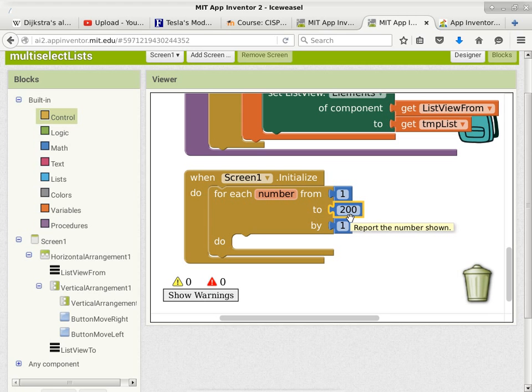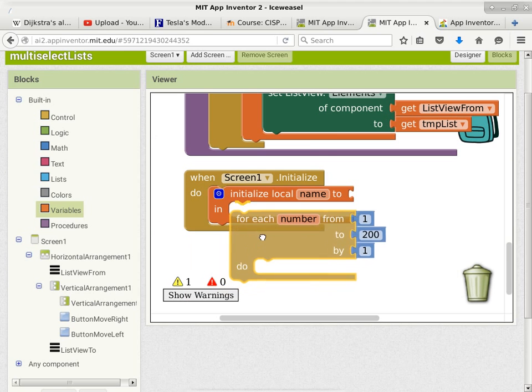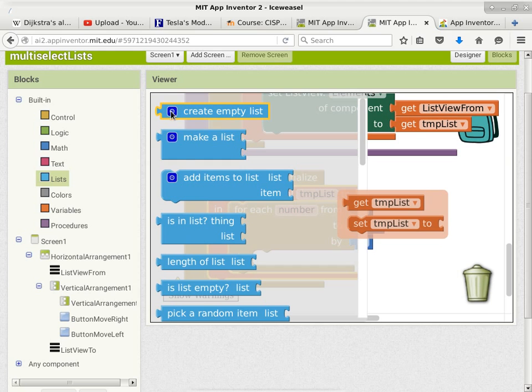That's one way to see it. The other way to see it is we are adding new items into the elements. But it's really best if you just make a list of these elements and then just import the entire list into the list view. Okay. So we want to have a local variable to deal with that. So we use the local variable block, put this one inside here. And once again, I just call this a temp list because it's a temporary thing that I need to do.